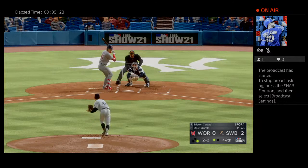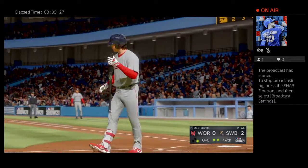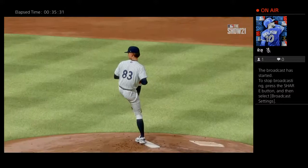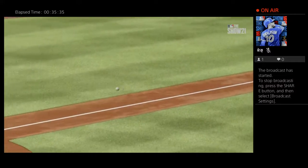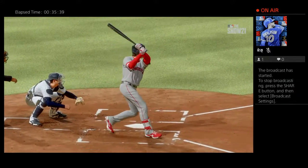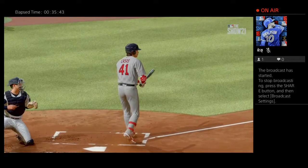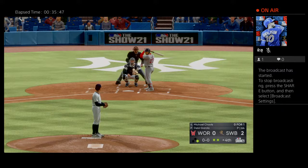The 2-2. He swung on and missed. He got him on strikes. Got him with a good high fastball there. Danny, we see a lot of that pitch in strikeout situations these days. What makes it so effective? I think, Matt, what makes it such a tough pitch is you're changing eye levels. That fastball up looks so enticing to hit that you think you see that ball as a hitter. You think you can drive it, but it's really hard to get on top of that good high hard fastball.